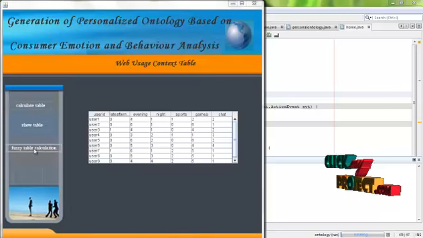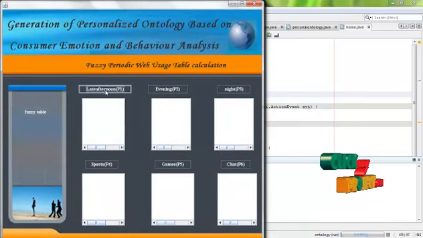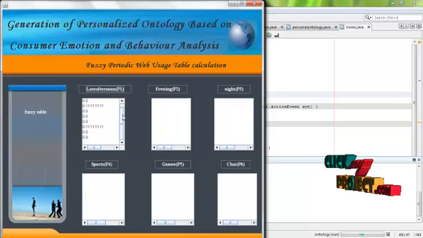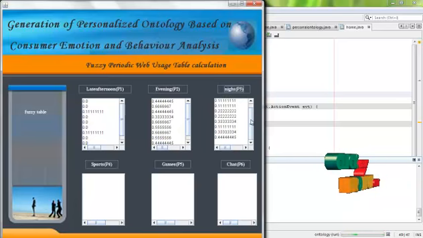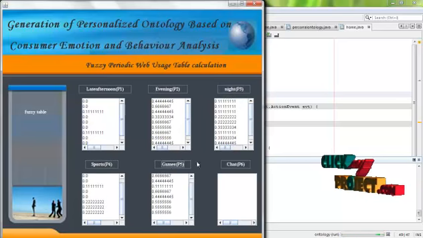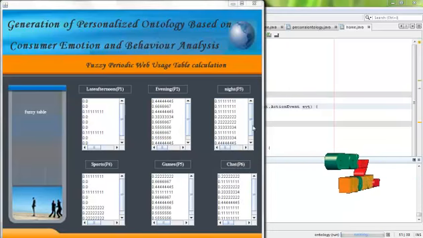Now we have to go for fuzzy table calculation. Here it calculates each and every time of their process. These values are calculated by using the fuzzy algorithm.